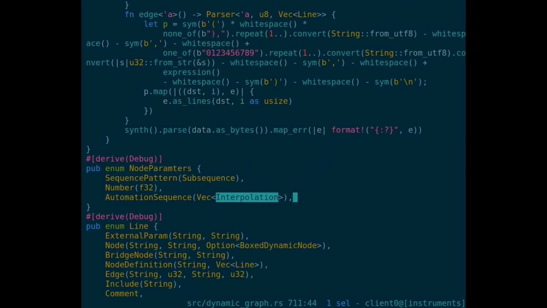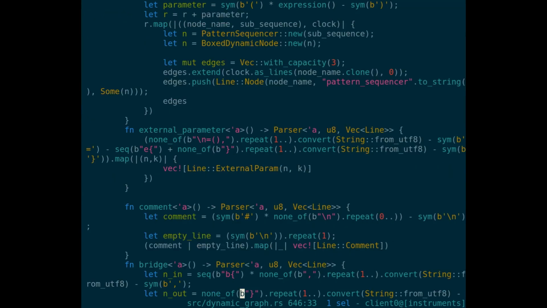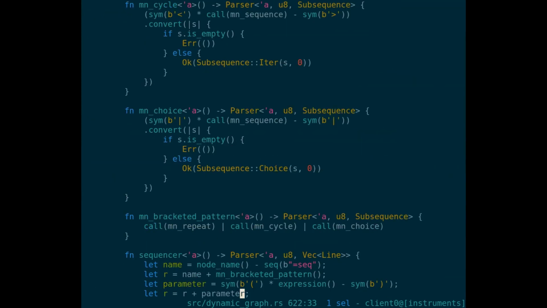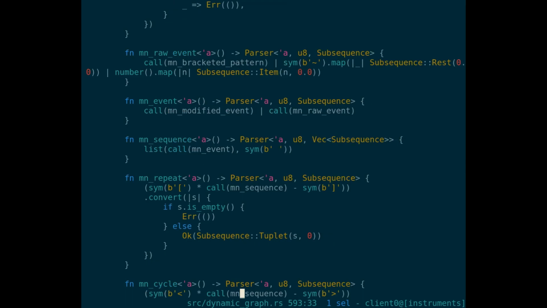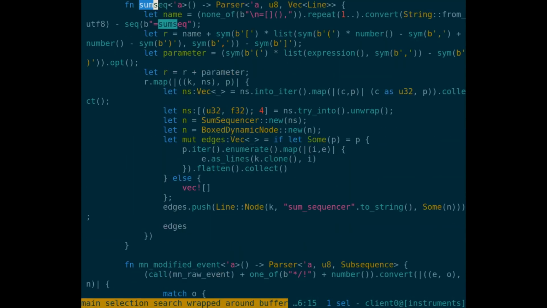Okay. And then I have the sum sequence, which, let's see, I don't actually remember how that one's structured. It is this weird array thing.